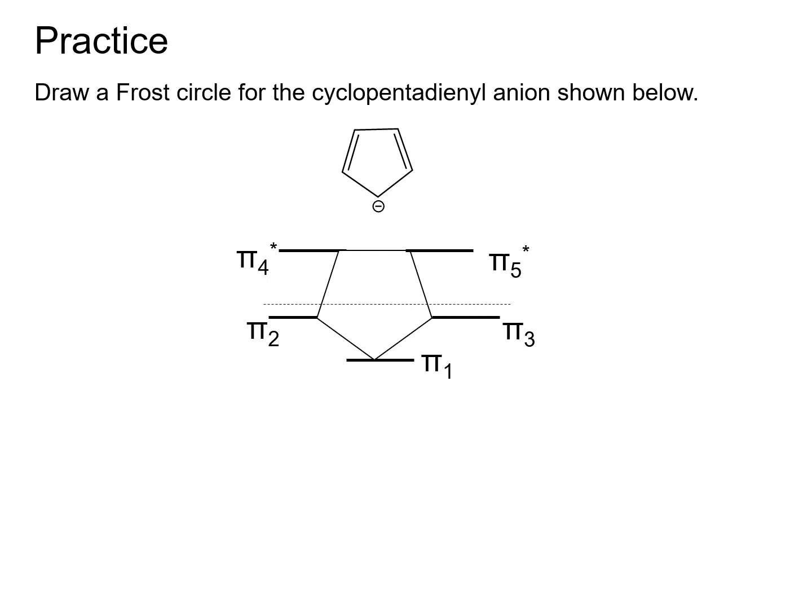I have 6 total electrons, 2 from each double bond, and an additional 2 from the lone pair on the negative charge. So I can go ahead and put 1 up, 1 down, 1 up, 1 up, 1 down, 1 down. So again, here I can see this as being why this molecule is aromatic.